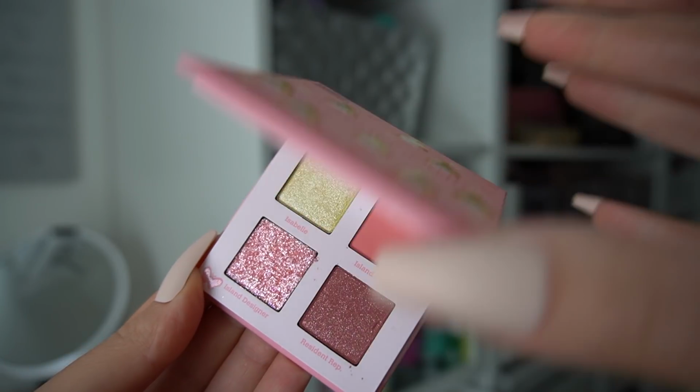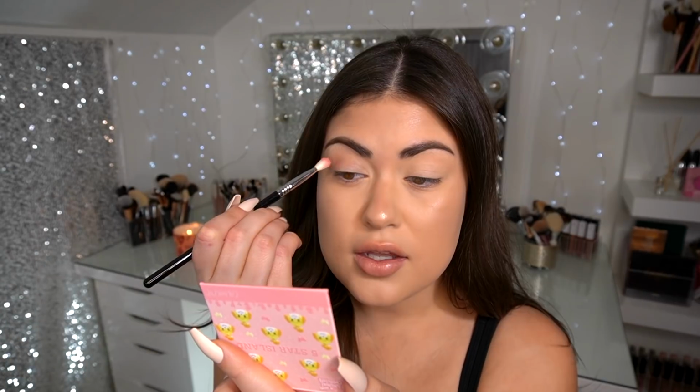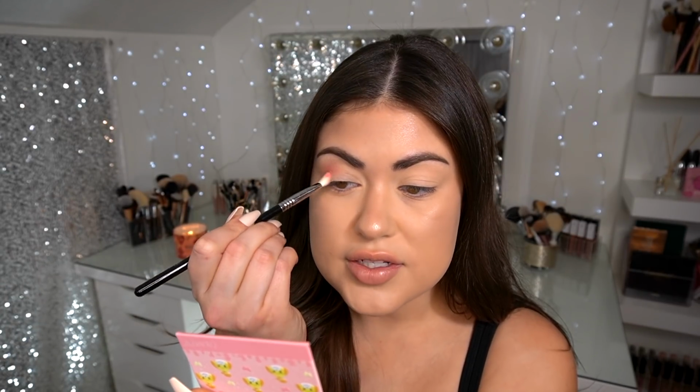So I did do my eyeshadow with one of these little palettes today. I chose to use 5 Star Island because I thought it was a little different, maybe a little Valentine's Day-y. So if you guys want to see me test out a couple of these products, then just keep on watching. So let's see what we can come up with, an eye look with 5 Star Island. I am not a pro makeup artist, you guys know this, but I'm gonna go ahead and do whatever with this and see what we can come up with. So first I'm gonna take the corally shade out of here with a Sigma E25 blending brush and work this into the crease.